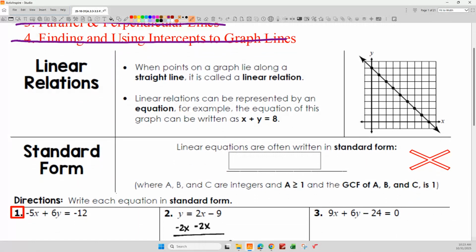Okay, so what is a linear relation? Really straightforward. A linear relation is any kind of a relation that connects inputs and outputs in a way that, if I plot those points, they line up in a linear fashion. So they all fall on a single line. Big deal, right?